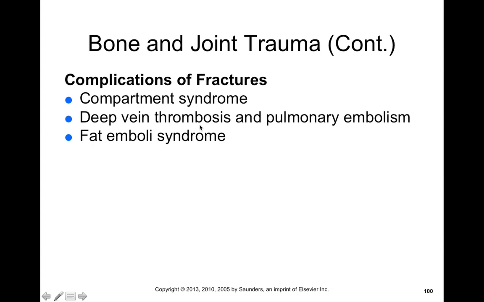These venous blood can clot in response to stasis or even injury to the venous wall, and this can put you at risk for pulmonary embolism because these clots can dislodge and then travel to the lungs. We also can get fat emboli syndrome, where basically yellow bone marrow can leak out of the bone, enter your bloodstream, and then effectively form an embolus somewhere else in the body, but it's basically made of yellow bone marrow.